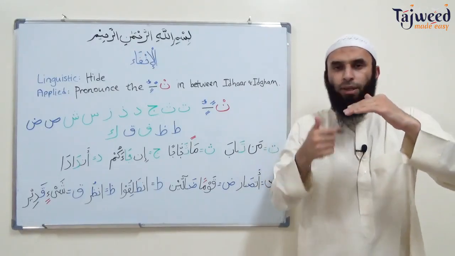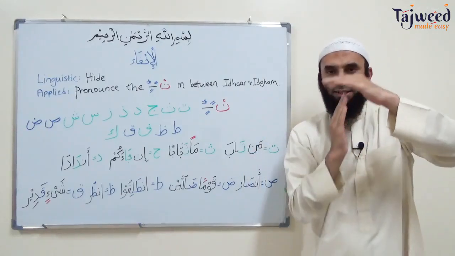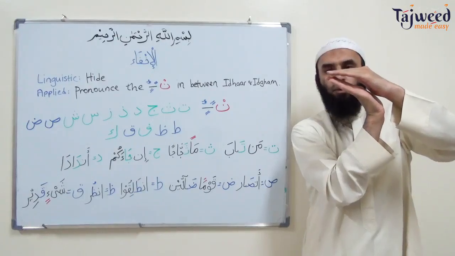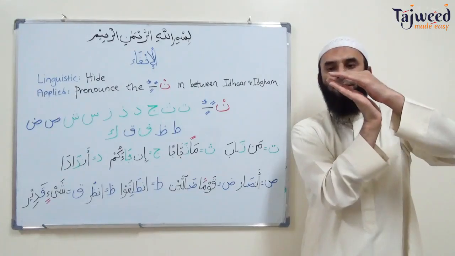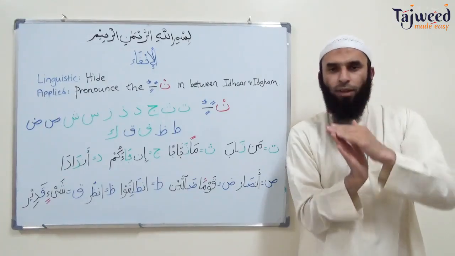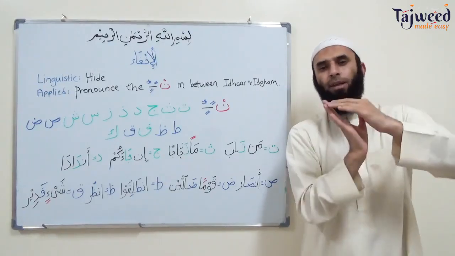So ghunna, we're going to pronounce it. This shares the characteristic of al-idhar in terms of the ghunna, but it does not touch the tongue, okay? So man. Once we were closer, then we say the ta. So man taba. We don't touch it. If we touch it, man taba, we're doing idhar. We don't want to do idhar. If we go too far, man taba, this is not correct as well.